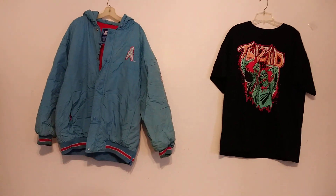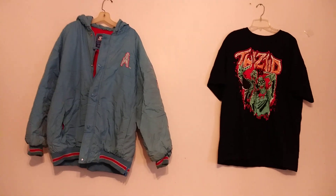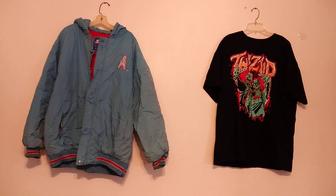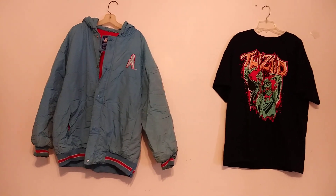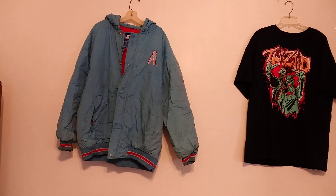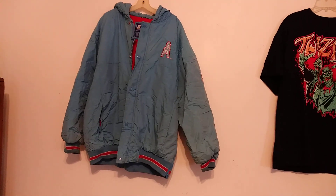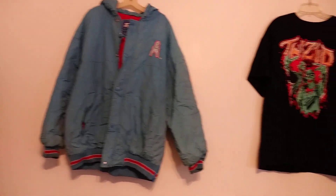I hem-hawed around about it for a while, thinking maybe I should have just taken the $130 — we really need the money right now. But then all of a sudden last night, cha-ching, he bought it for $165. Thank you. That is a really, really good sale. Keep an eye out for those vintage Starter jackets — they really are worth it.